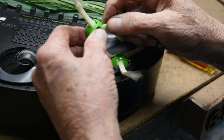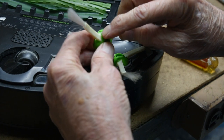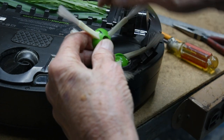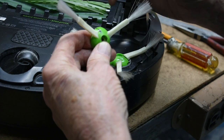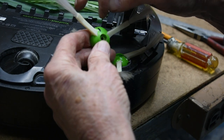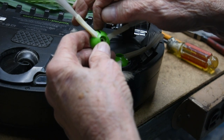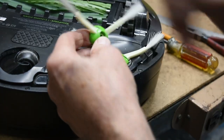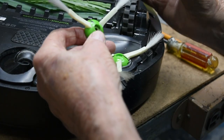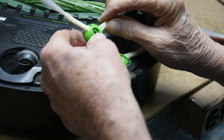One other thing worth mentioning: when making the little flat spot on the hub prior to drilling that hole, you don't have to use a milling machine and an end mill. You could use a Dremel tool or something else to make just a little flat spot there and then use the drill afterward. If you don't have a milling machine, the next best choice is to use a drill press. I don't think you could make these kinds of holes very accurately just with a handheld drill.